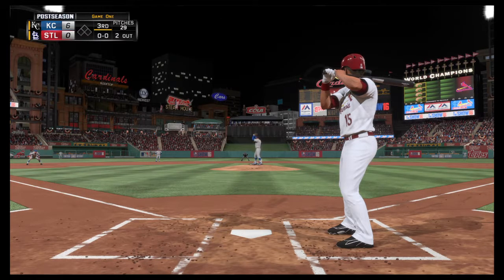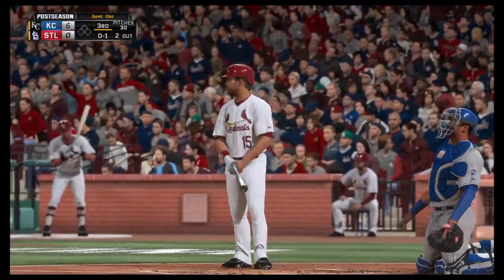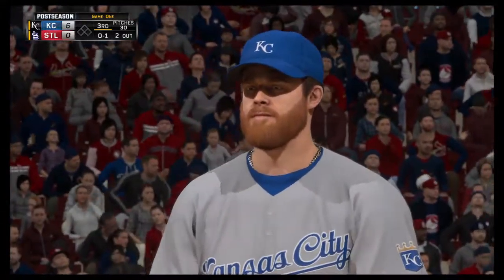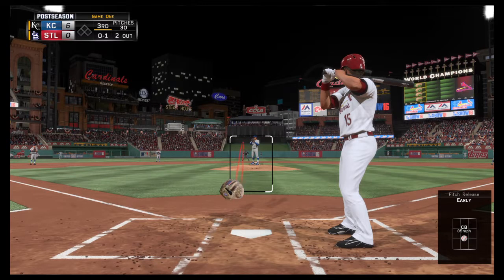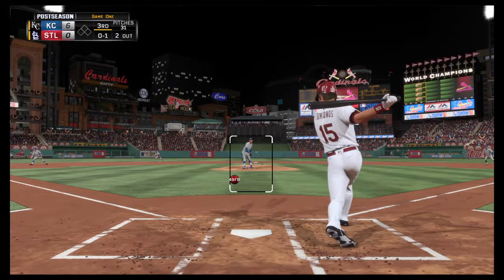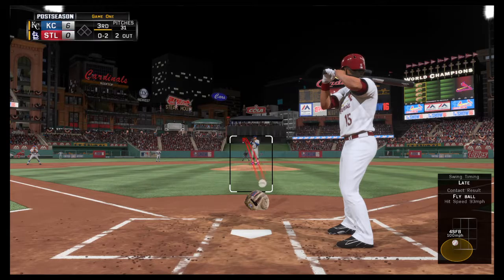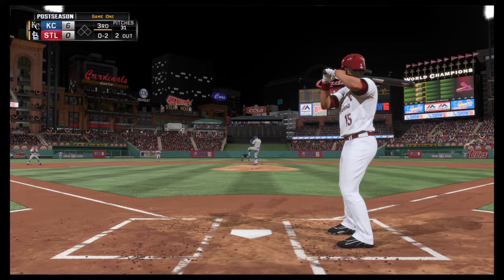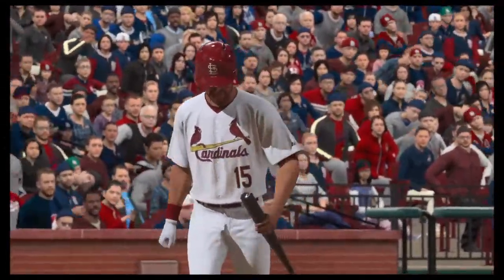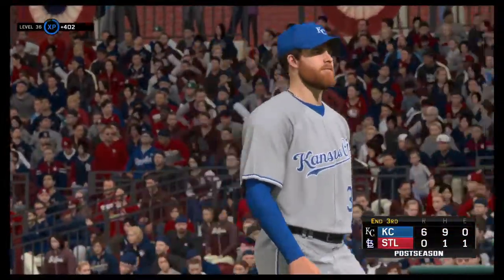Into the box, Jim Edmonds, as he'll wait out a breaking pitch here that finds the zone for strike 1. And against a guy like this, you're usually only going to get 1 pitch to hit in that at-bat. Sometimes you might not even get that, so that's one he may want back. And he falls behind 0-2. The windup and the 0-2 pitch. Swung on and missed, and that's the final out of the inning. 1-2-3 go the Cardinals. They won't make a dent in a 6-0 deficit.